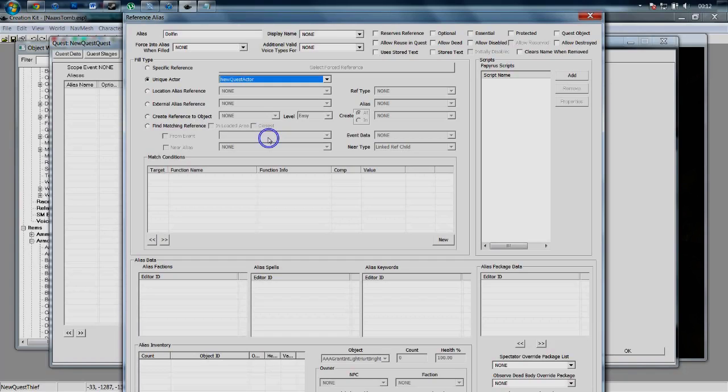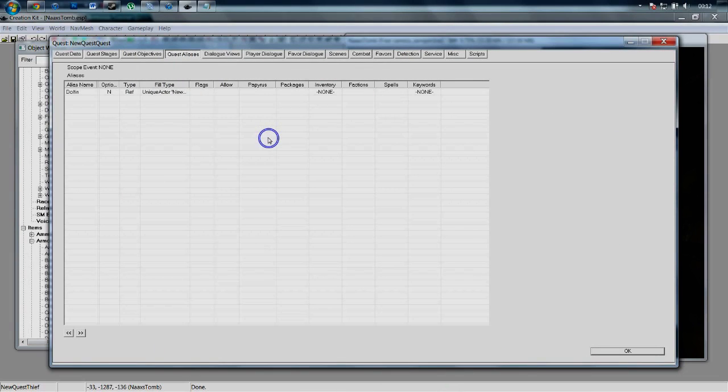That has created that reference. So now when we mention the alias Dolphin in our objective building, it knows that we mean Dolphin Puppet, the new quest actor ID. Now, if your screen's like mine, you can't actually see the OK button, but if you just hit enter, that will still work fine, and you'll end up with something like this.